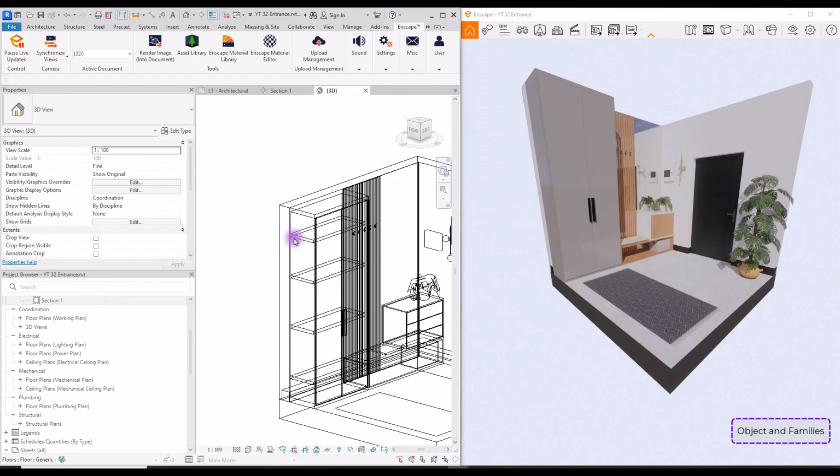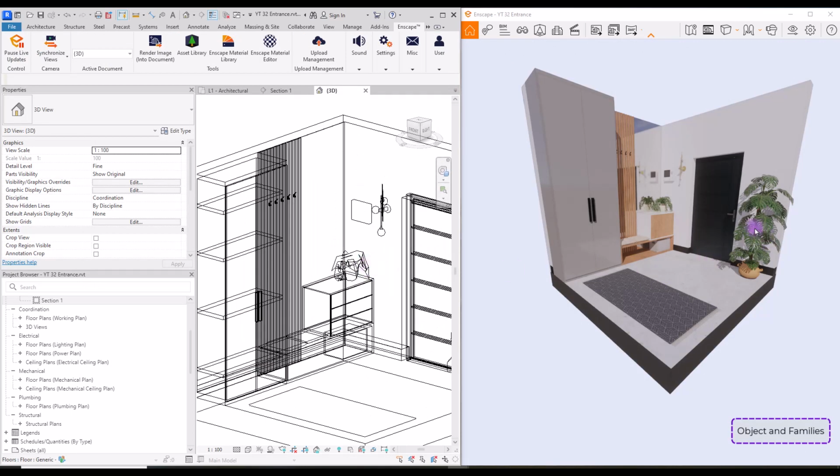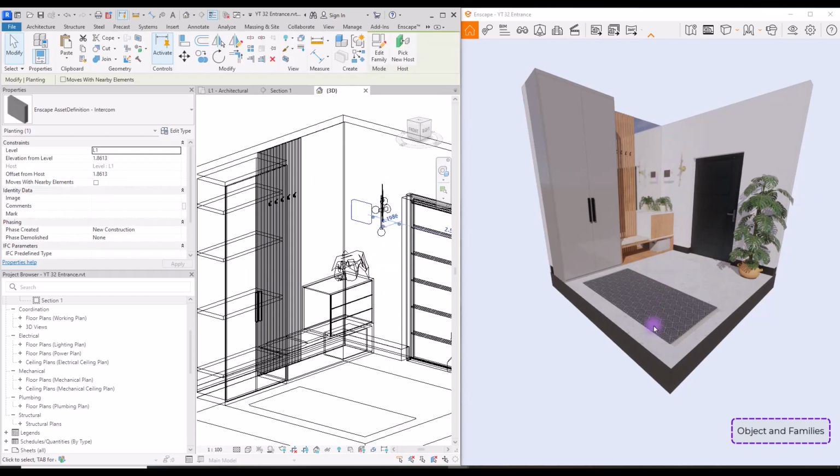Okay, now as you can see, I have added some objects: this plant, this lighting here, this basket, and also this rug. I also added this default sweep to the wall, and I have changed the color of this wardrobe to gray. Now let's work on the lighting. Press shift and right click until you find the best lighting.